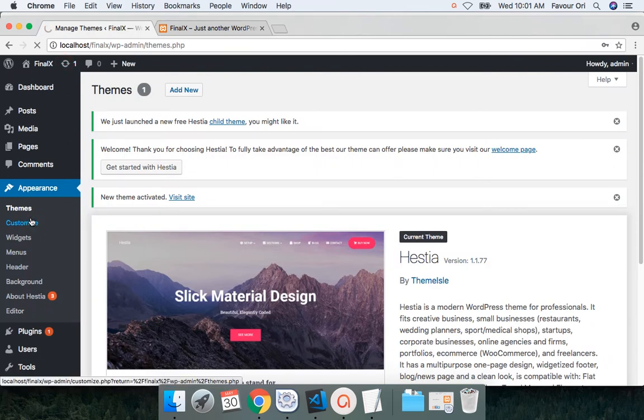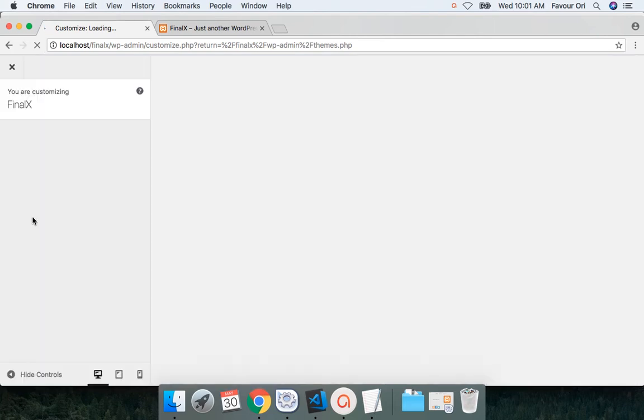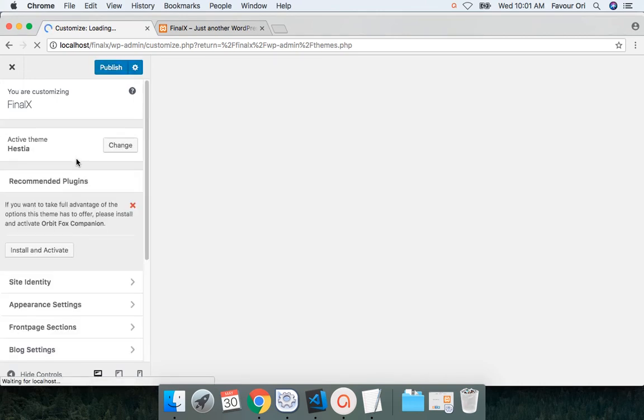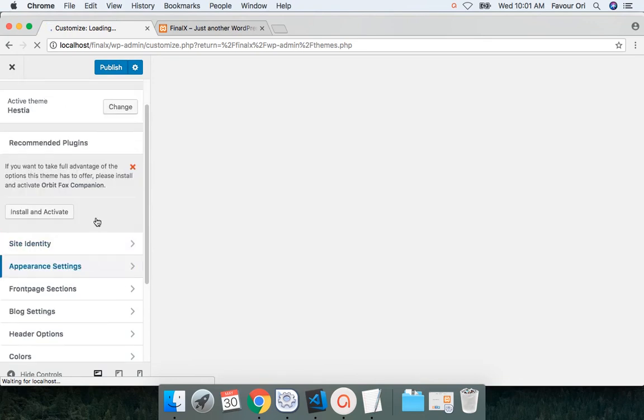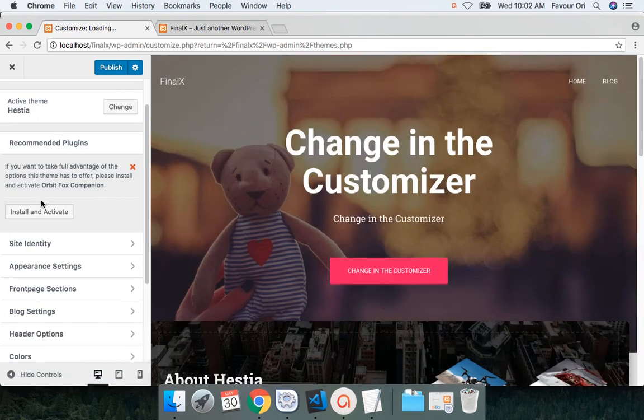While in customize, the site should behave properly. I don't know why I did it this way, but it's so annoying that you just have to click on customize for it to load. But anyway, you don't have a choice. In customize, change the title or change whatever you want to change, and in real time you see the change you're trying to do. Site identity. If you want to check the advantage of this option, you don't need to install and activate the OBT.